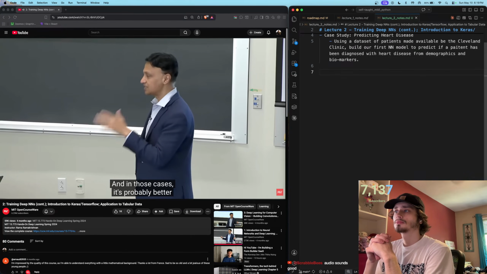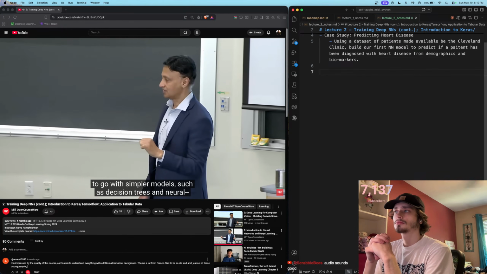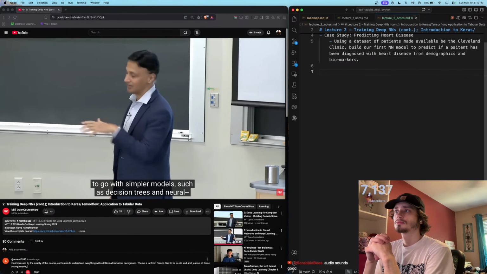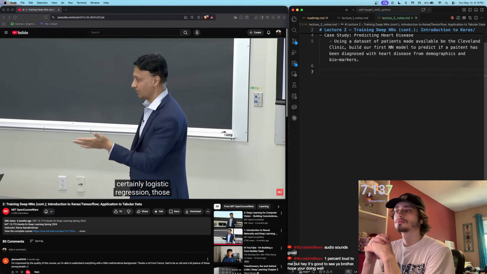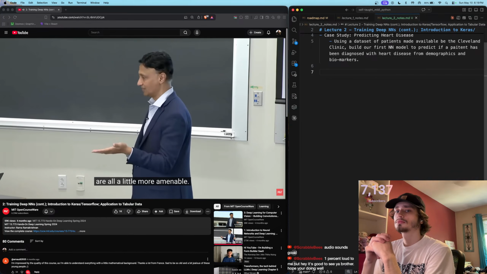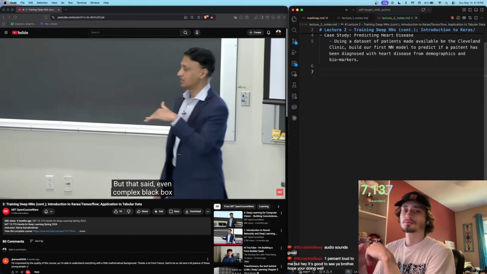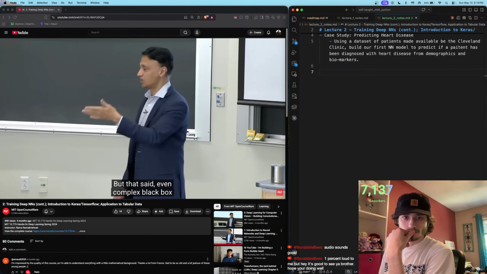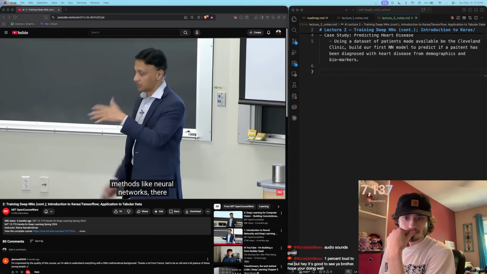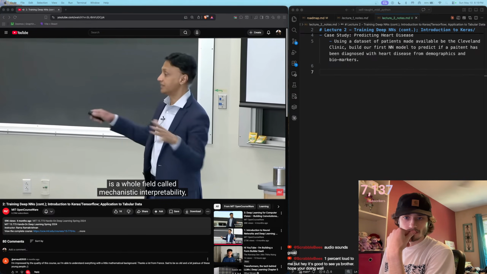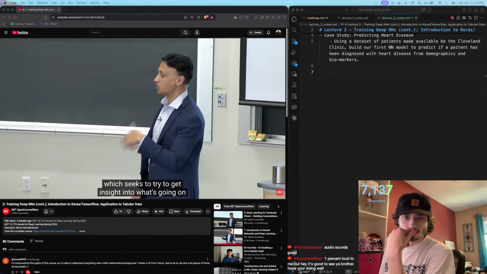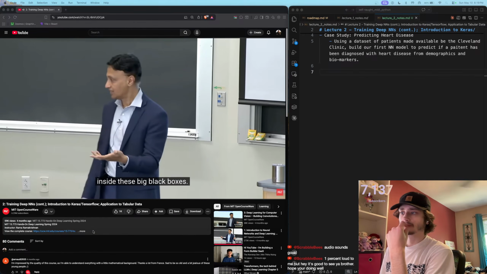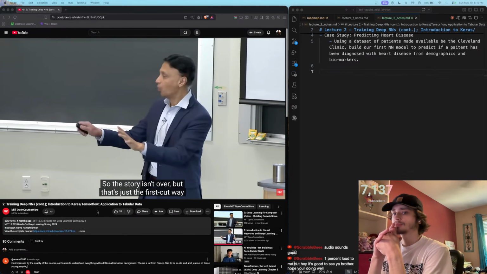And in those cases, it's probably better to go with simpler models, such as decision trees, maybe even random forests, certainly logistic regression. Those are all a little more amenable. But that said, even complex black box methods like neural networks, there is a whole field called mechanistic interpretability, which seeks to try to get insight into what's going on inside these big black boxes. So the story isn't over, right?